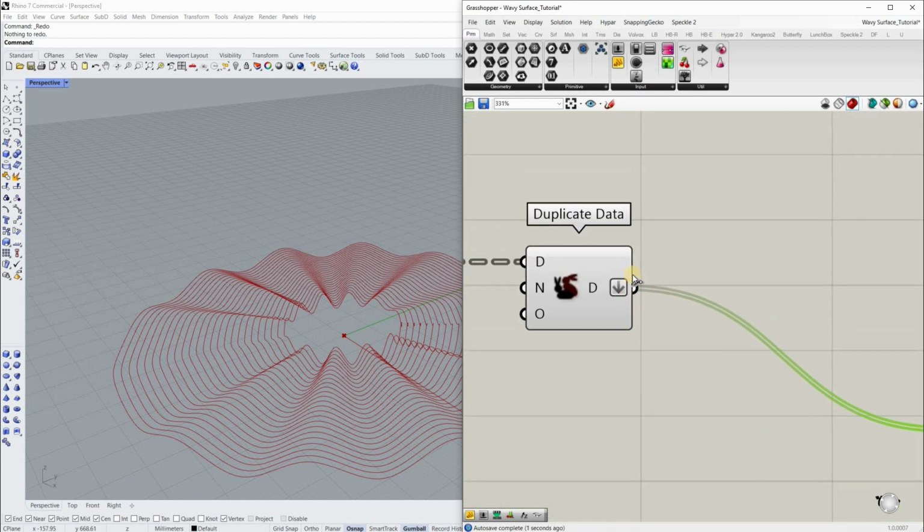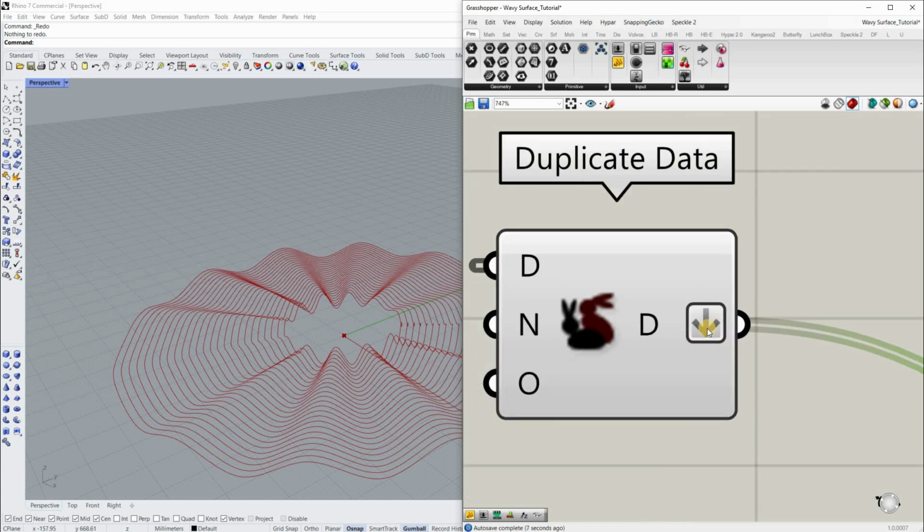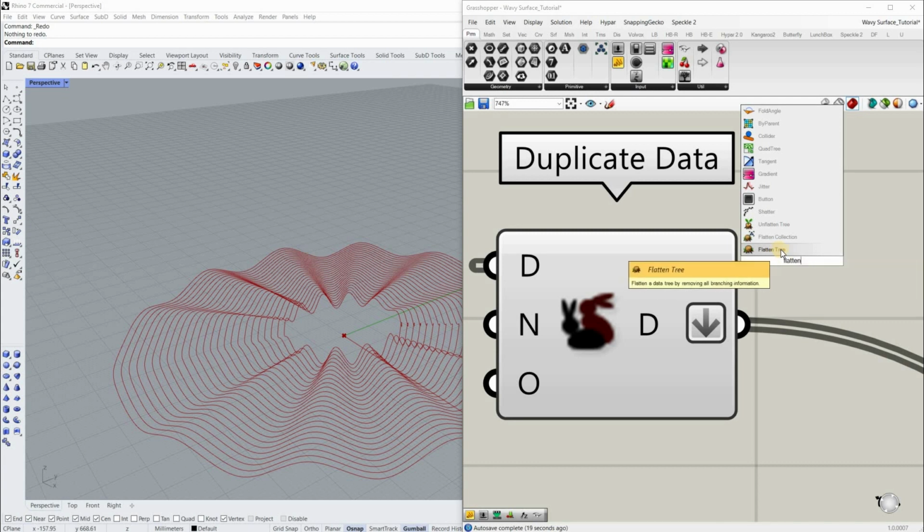In Dynamo we would have to get a different node, which is called list.flatten, to do that, but in Grasshopper the nodes have that built in. So if you right click here, you can search for flatten, but I think you can still flatten with a node in Grasshopper if you wanted. There's a flatten tree, but I think we'll do the same thing.